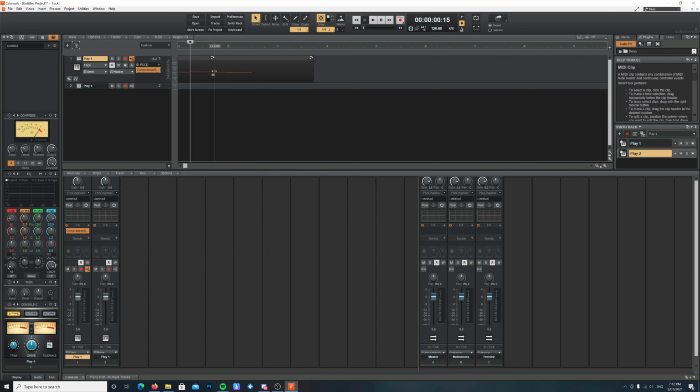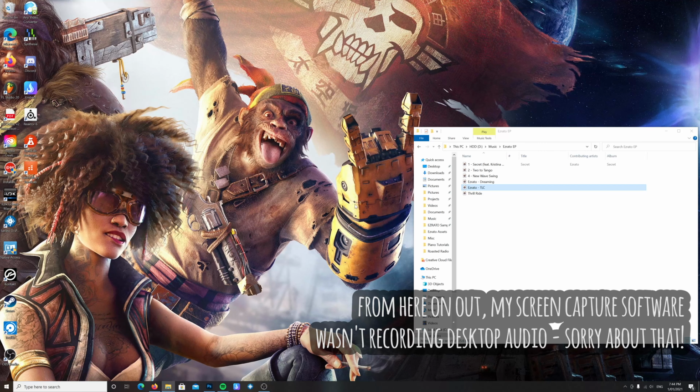But this is the program I recommend, though. Compared to all other free DAWs, at least, this to me seems like the best one, the most fully functional free DAW as far as I'm aware. But otherwise, highly recommend FL Studio if you're willing to pay. Okay, so with that being said, let's get on to the visual side of things. That's how you create your MIDIs and your audios.